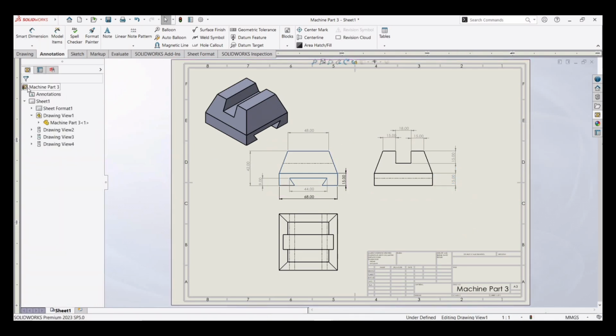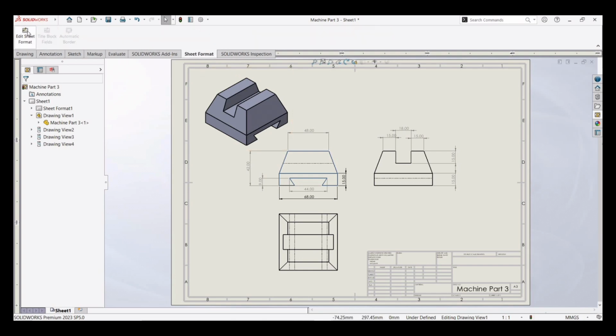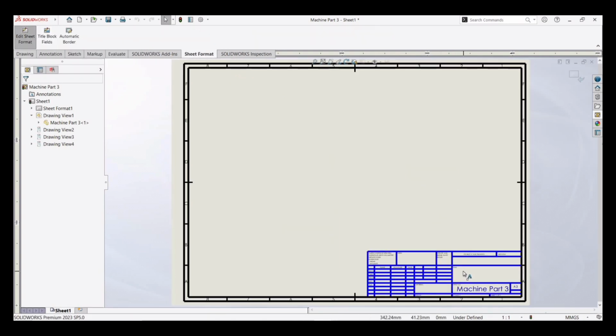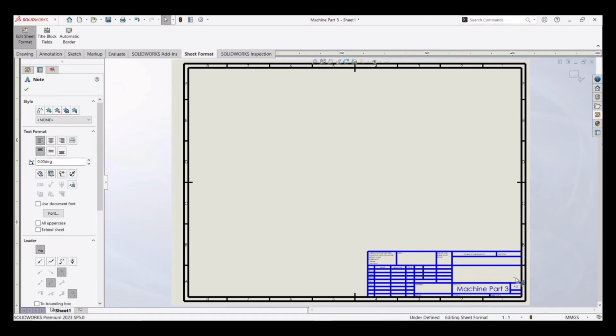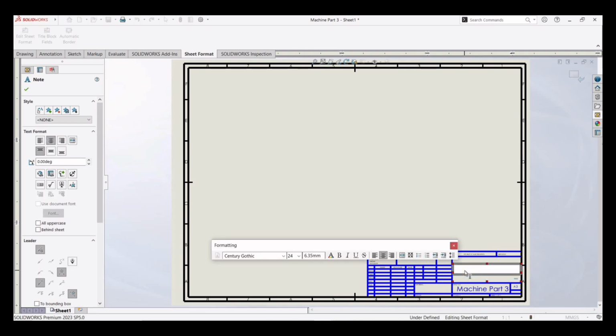Click on OK. Then on the sheet format, type your name and roll number.